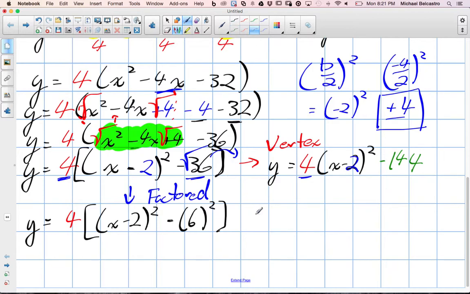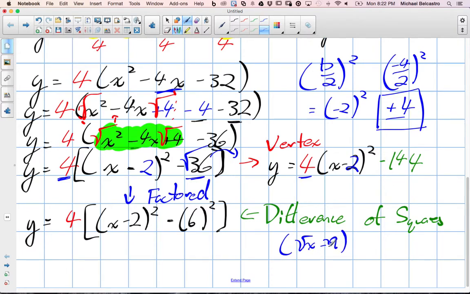If you know your factoring very well, what we've created is a difference of squares. In a difference of squares, just to give you a quick example, something like x squared subtract 9, we can square root both terms, the first and the last. When we write it in two sets of brackets, we write the square root of the first in both, the square root of the last in both, so 3 and 3, and we just put an addition and a subtraction sign. Well, that's what we have here.